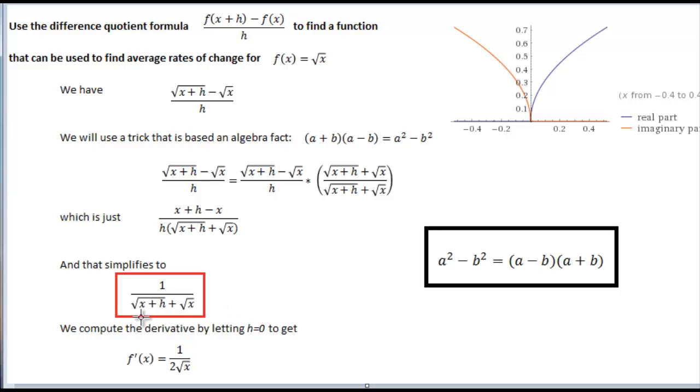If we let h go to 0, then we get a simpler formula, 1 over 2 square root of x, and that's the derivative. The derivative tells us the slope of the tangent line at any one point. So if we picked 0.2, or a number close to 0.2, then we don't have an average anymore. We have the exact slope of the line that's just tangent at that point. And we could calculate what that slope is by plugging in the value of this x around 0.2 into the formula. So we would take square root of 0.2 times 2 and take the reciprocal of that, and that would be the slope at that point.